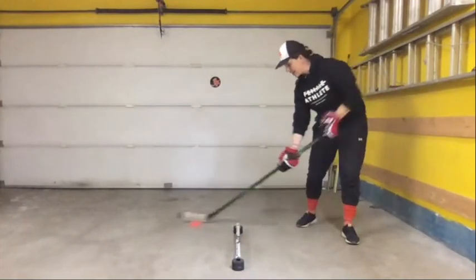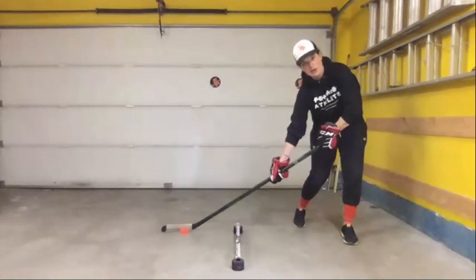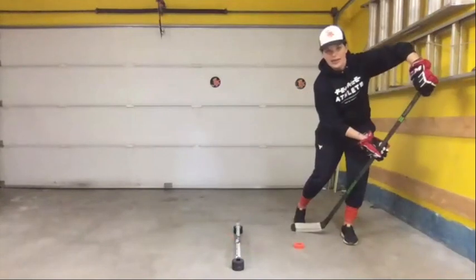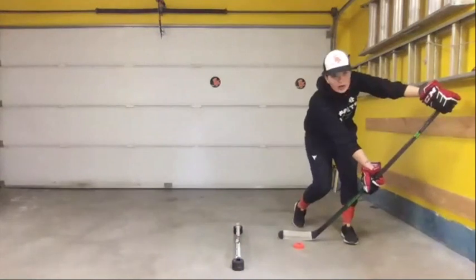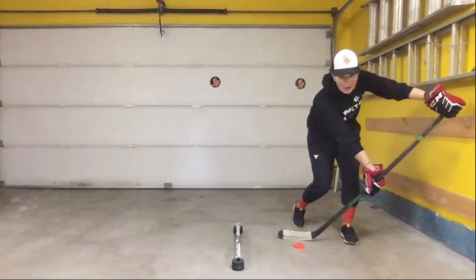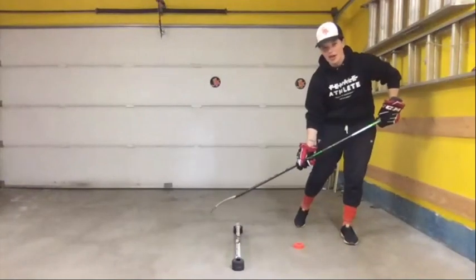So you guys can see right now, it looks like I'm gonna shoot from out here. That looks like a wrist shot, right? We can all agree, it looks like Kim's gonna shoot a wrist shot here. But instead of shooting it from way out here, I'm dragging it into my feet. Now, having it close to my feet allows me to really get over my stick. Check out my hands right now. This top hand is really far away from my body and my bottom hand is right underneath me flexing my stick. So that's a huge change in the shot angle.